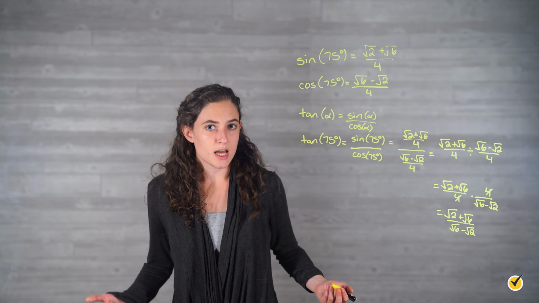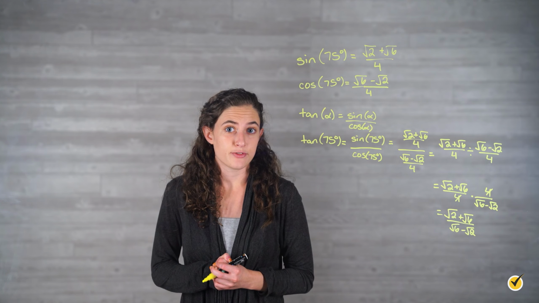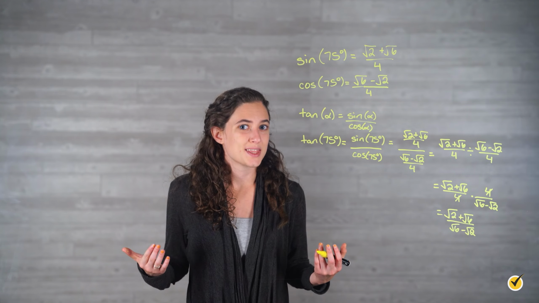If we didn't know the sine and cosine of 75 degrees, it would make sense to use our sum identity for tangent. So let's walk through what that would look like. As usual, we start by writing down all the information we're going to need. In this case, we have to use the fact that tangent is equal to sine over cosine to find our values for the tangent of 30 degrees and the tangent of 45 degrees.